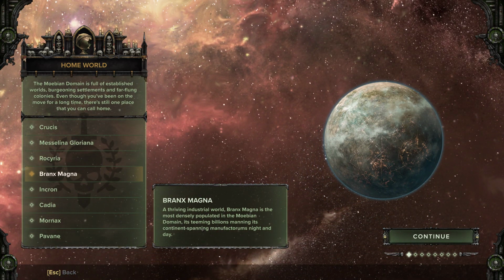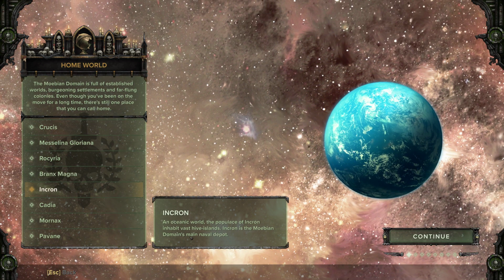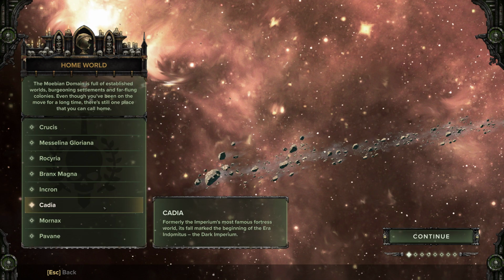Branks Magna, thriving industrial world, densely populated by the Mobian domain, teeming billions, manning its continent-spanning manufactorums, night and day. Manufactorums, manufacturing, factories, building weapons, equipment, supplies for mankind in general. Incron, oceanic world, naval depot. Oh. Naval as in not the sea, but space. Cadia, Imperium's most mark at the beginning era, the Dark Imperium.